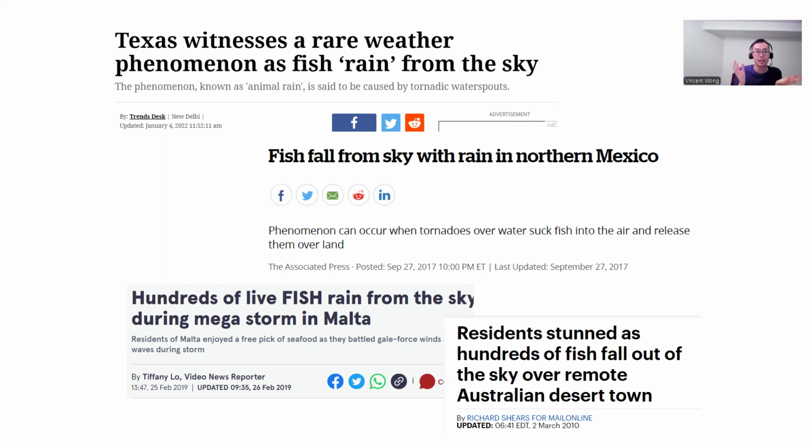It's because there are these water spouts, which are kind of like tornadoes. They sweep through bodies of water and suck up the fish along the way, and sometimes other aquatic organisms, and then they send them inland, and it appears to be raining from the sky. But actually, it's just a natural weather phenomenon. People in the past didn't really understand weather patterns, and they saw this as support for the concept of spontaneous generation, life seemingly arising from non-living matter.